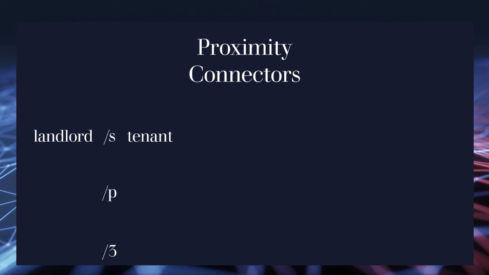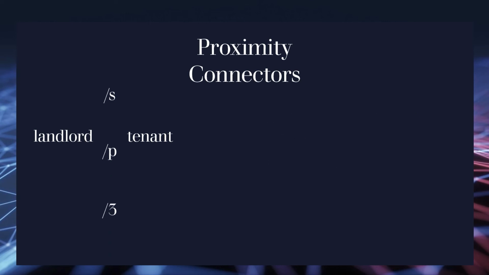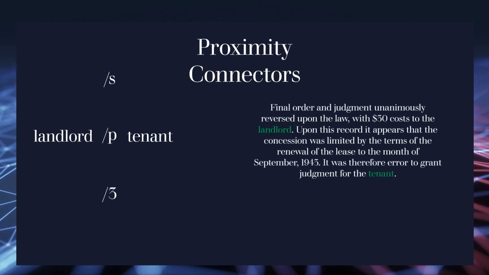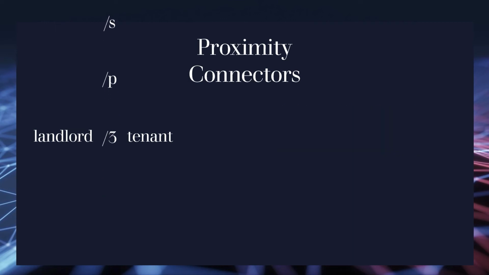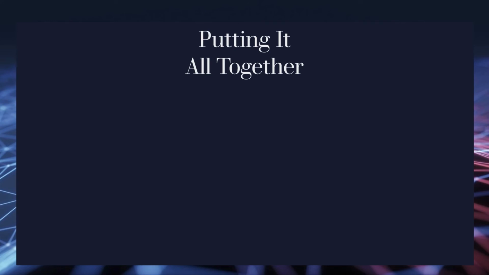There are a few different proximity connectors with larger or smaller scopes. For example, the sentence proximity connector will make sure the words are in the same sentence, and the paragraph one will make sure they're in the same paragraph. You can also set your own scope by choosing how many words you expect your selected terms to be within, and using that number with a slash as the connector. Now, let's put all of these concepts into practice and make a nuanced terms and connector search.